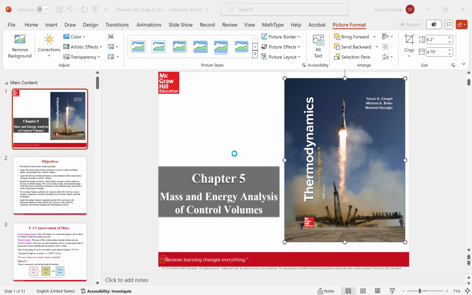Same thing with the heat exchanger. There are three types of heat exchangers. One is a parallel flow heat exchanger where both the flows go in the same direction. You have a counter flow heat exchanger wherein both the flows go in opposite directions, and a cross flow heat exchanger where both flows go across each other. For example, the radiator in your car is a cross flow heat exchanger.